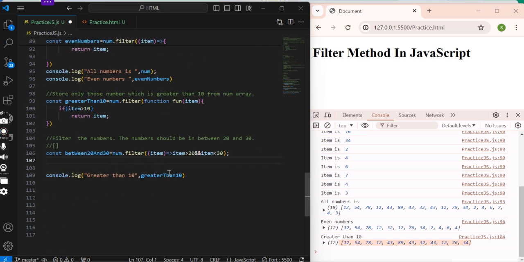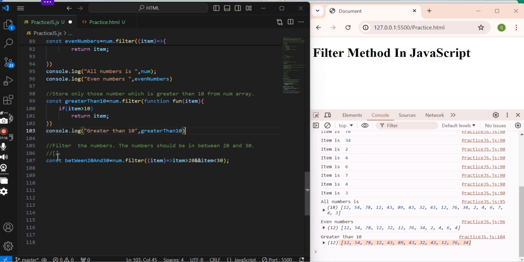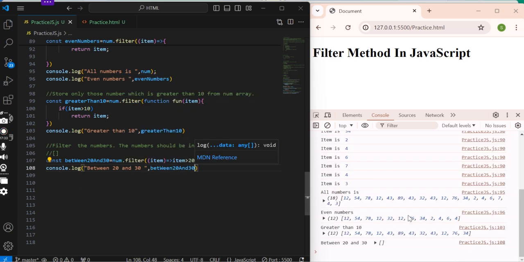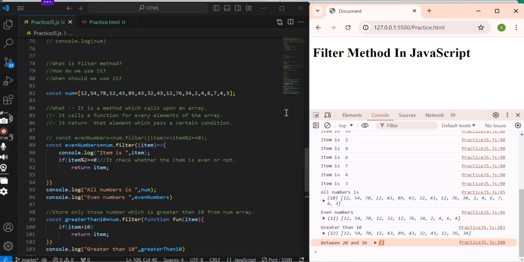And let's print. Console.log between 20 and 30. Let us see. Yes, see here the result is empty because there is no element which is between 20 and 30.